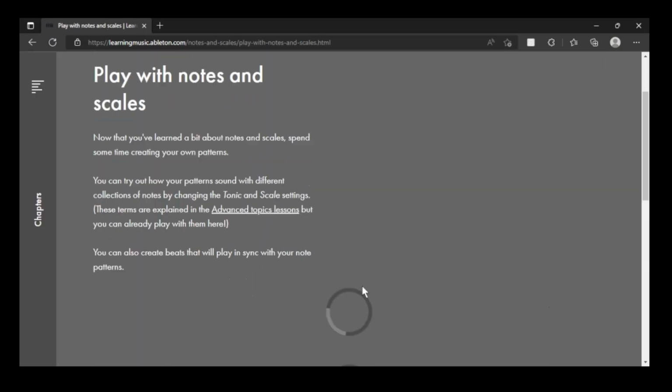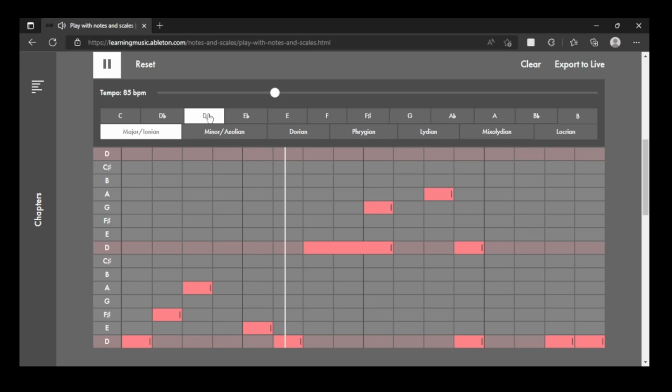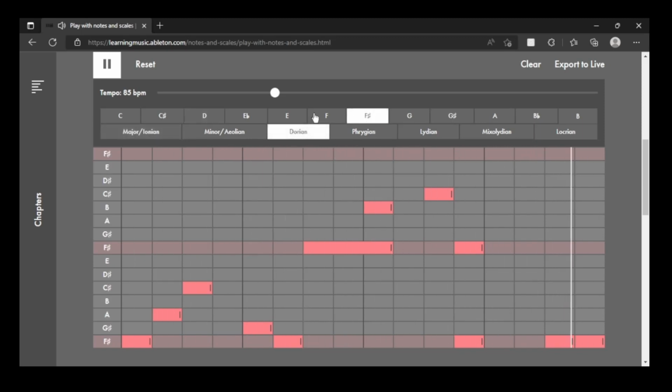And then there's a section at the end which is quite cool to play with notes and scales. This is a little bit like the scale device, I guess. If I make a random melody, then we can start to mess about with it and hear what it sounds like in different keys. And also, if you want just a quick way of looking at which notes are in which key, you can just select it here and it shows you there. Again, this layout here is very similar to the layout on Push.